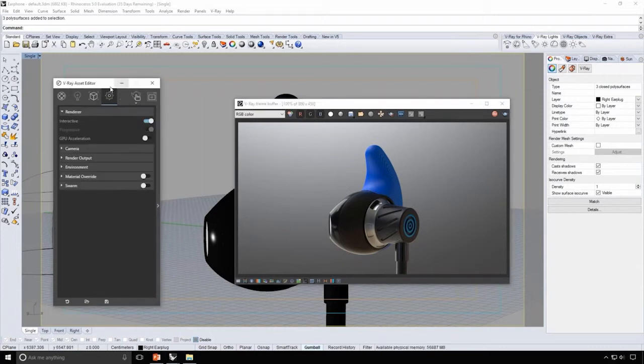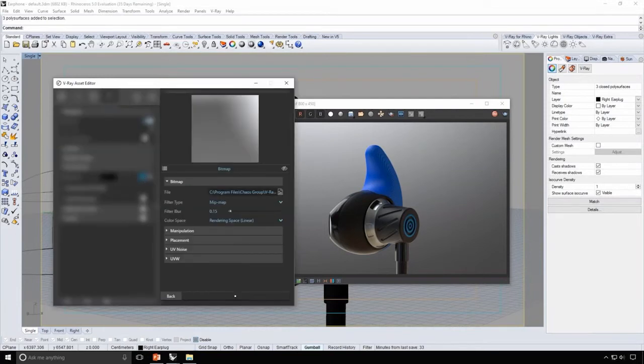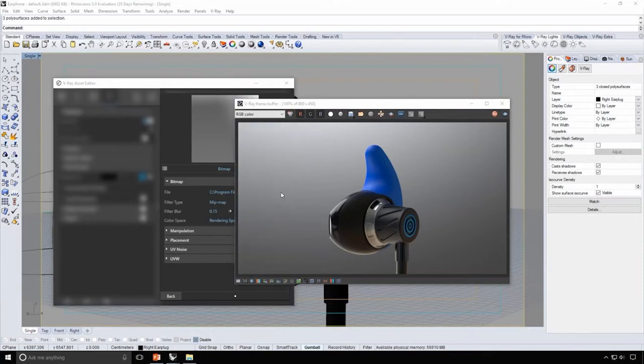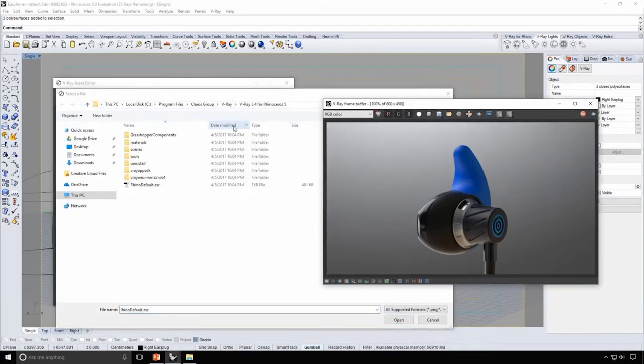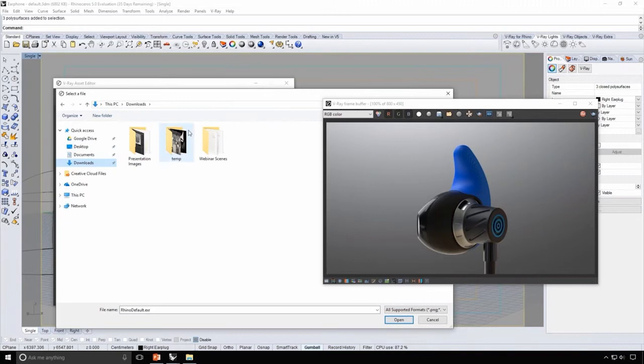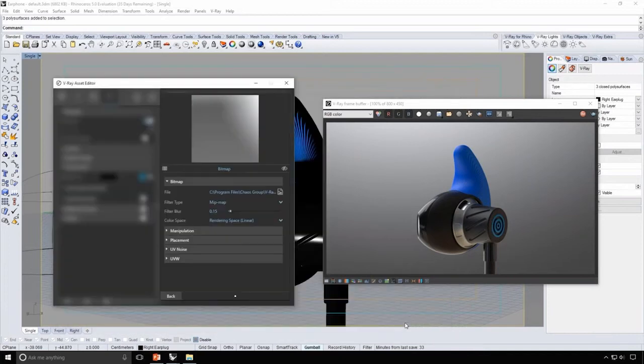So let's head to the render settings. We'll scroll down to the environments rollout here. And we'll click the texture swatch on the background, and you'll see by default it's using the Rhino default EXR file. Now, this is good for product design, but we do want a backdrop here, so I'm going to swap this out to just a 16 or 8-bit JPEG. This is not a floating point, this is not an HDR, it's not going to be used for illumination.